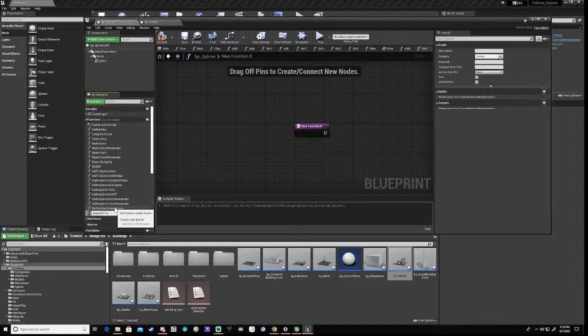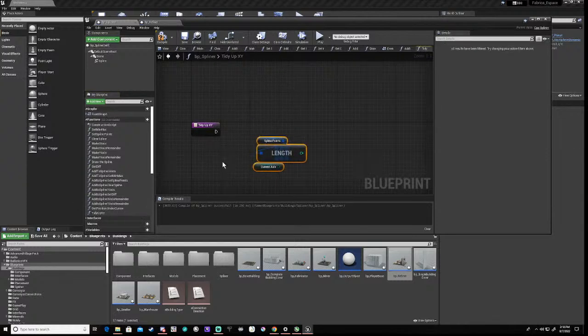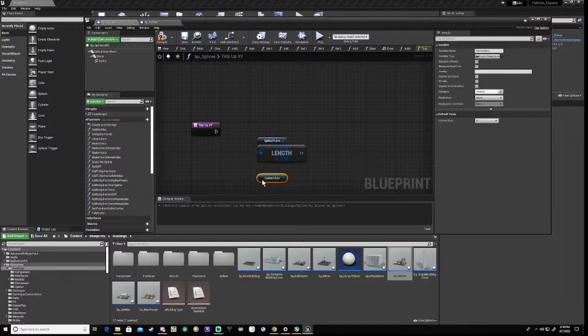So this is going to be called adjust. No, we'll actually call it what it is. Tidy up XY. Okay, because that's basically what it's going to be. We're going to tidy up on the X or on the Y. Okay, and what we actually want to do here is -1 this.